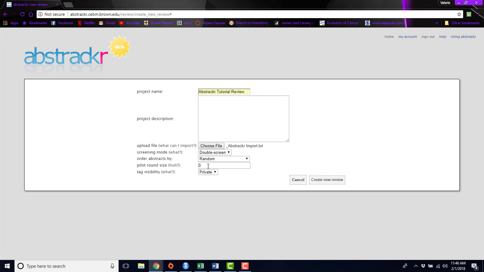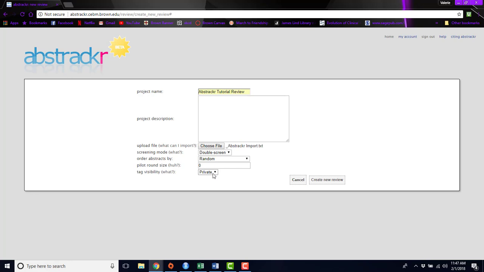Typically, we suggest 50 to 100 abstracts to make sure that you're seeing enough variety of the types of abstracts that came out of your search, and you will have seen enough different types of abstracts to sufficiently standardize your inclusion and exclusion criteria, and to have enough data on whether you think your screeners are sufficiently synced up and consistent in how they're screening abstracts. It is possible and sometimes likely for more complex reviews to do multiple pilot rounds. So if after 100 abstracts, people are still disagreeing often, you can set another pilot round and do it again and make sure that people have improved.